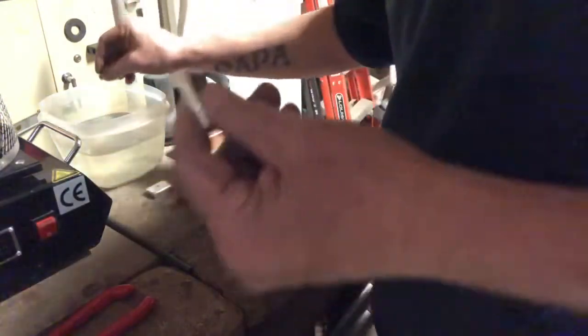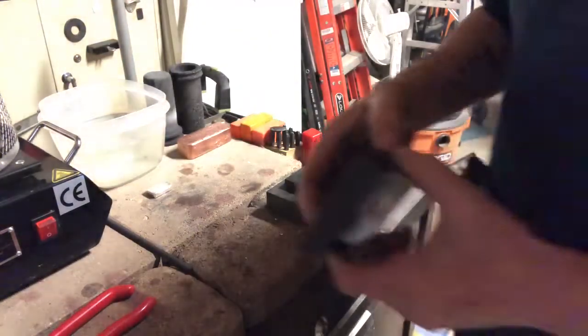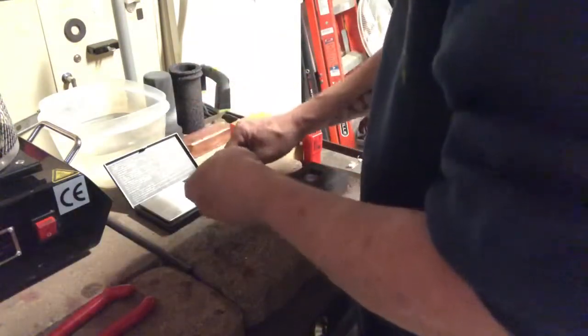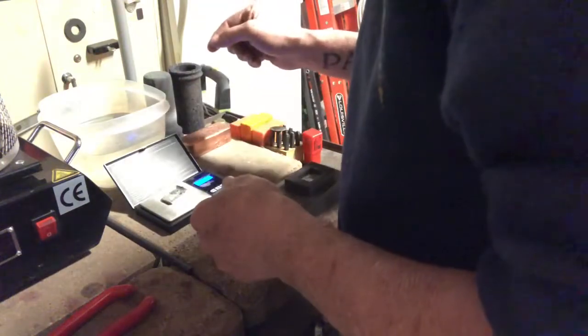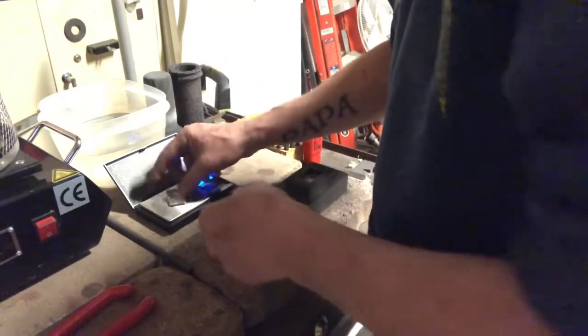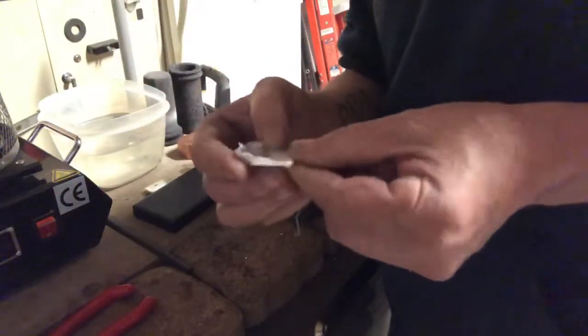There we go guys - we got a mess. Not enough silver to make - well, we might have a one-ounce bar there but I wouldn't sell this bar anyway. Let's see what we pour in the last little bit here. I think it's nasty - I wouldn't sell that to anybody. One, almost 1.1 ounces. But as you can see, that's an ugly-looking bar - we're going to remelt that. Pretty nasty.